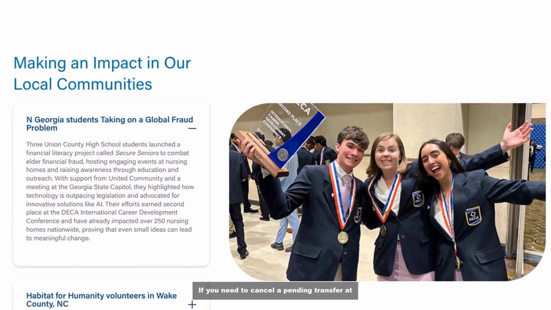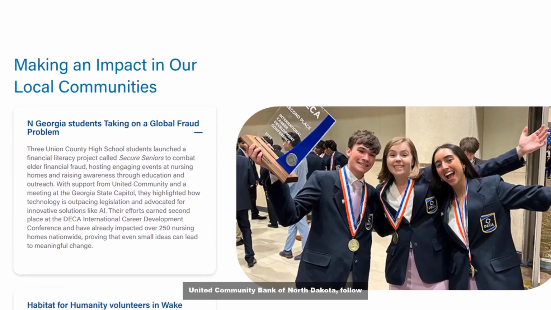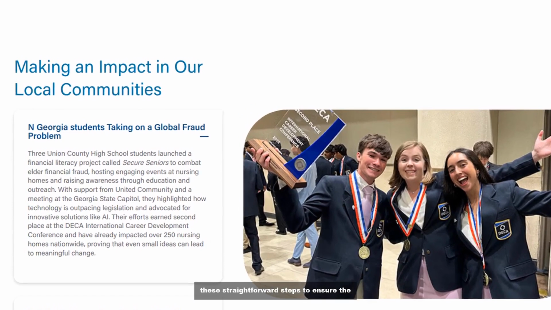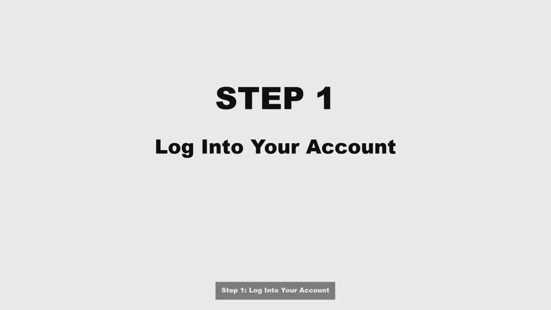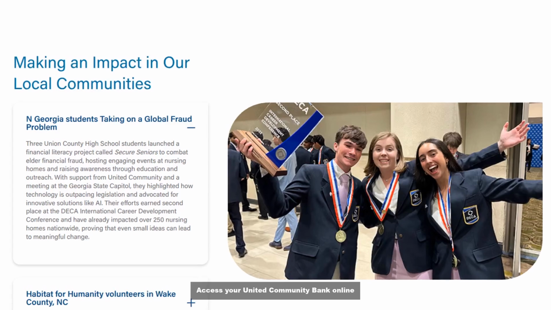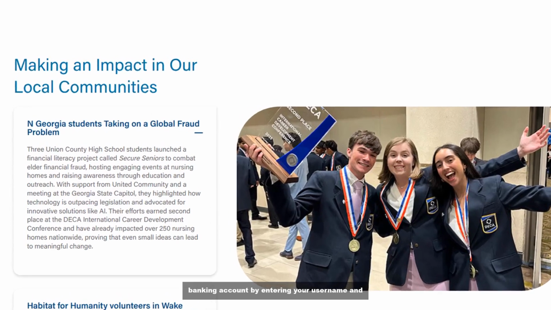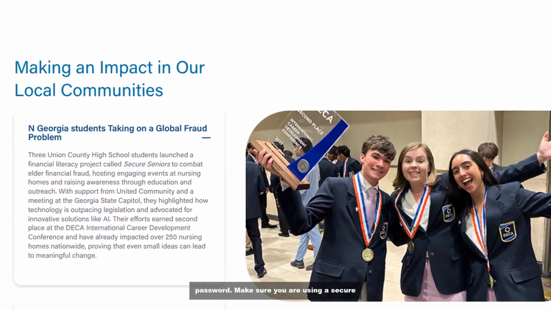If you need to cancel a pending transfer at United Community Bank of North Dakota, follow these straightforward steps to ensure the process goes smoothly. Step 1. Log into your account. Access your United Community Bank online banking account by entering your username and password. Make sure you are using a secure internet connection.